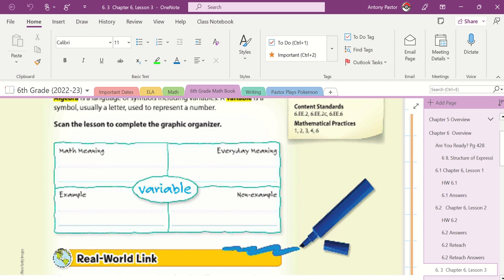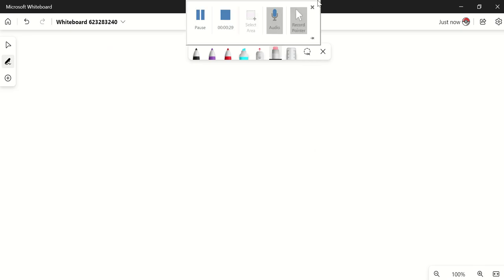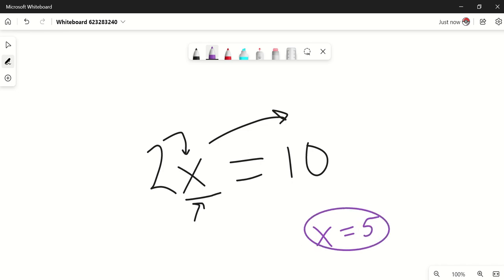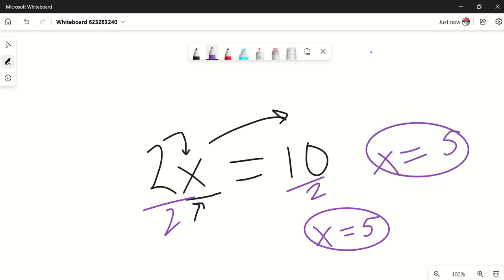So basically what this means is this. Most algebra you guys would see is something like this, 2x equals 10, where x is our variable, again, represented usually by a letter. That means that 2 times whatever x equals would need to equal 10. We all know right off the bat that 2 times 5 would equal 10, therefore x would need to be 5. And that's basic algebra. Another way you could have done this was to divide this by 2, divide this by 2, x equals 10 divided by 2, which would have been 5, and still solved it.